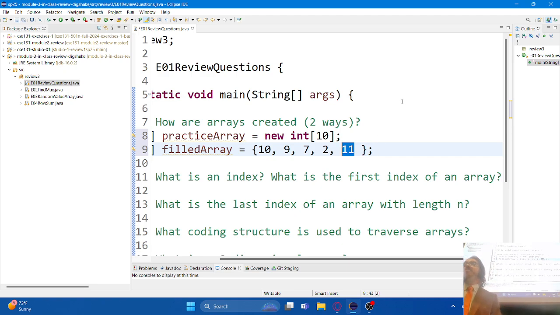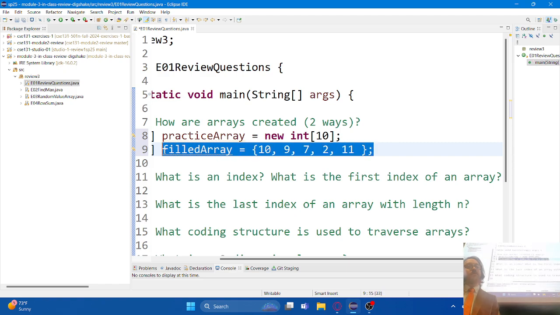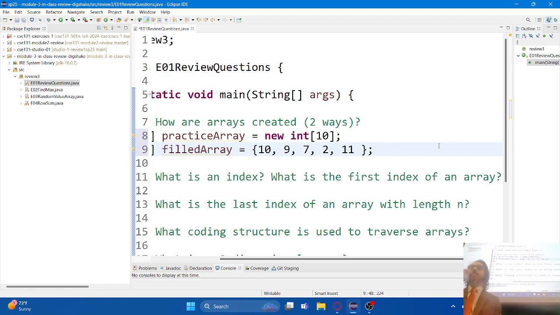What element is at position 5? There isn't one. If I try to access an element at position 5 for this array, I'm going to run into a problem. I'm going to get some red text that says, hey, you can't do that. I don't know what you're talking about. There is no position 5, right? Because we start counting from 0, the last index is always going to be the length of the array minus 1. So if my array has 10 things in it, the last index is going to be 9. Always, always, always, always. Everybody with me? Any questions on that little piece of info?